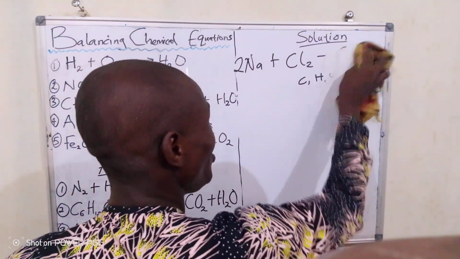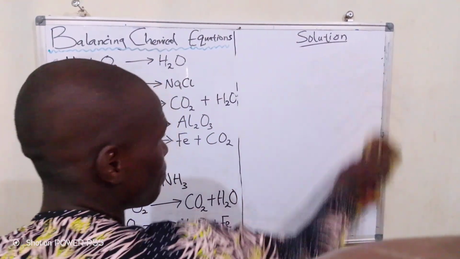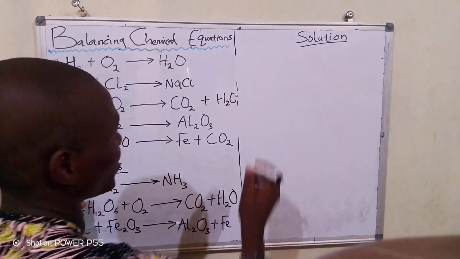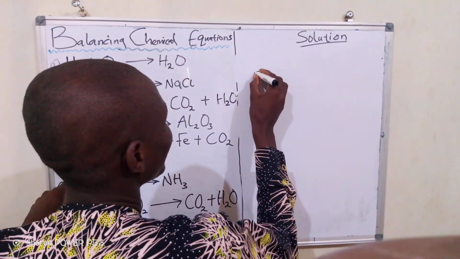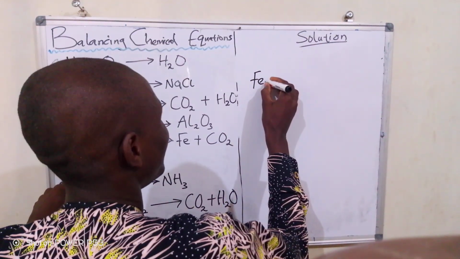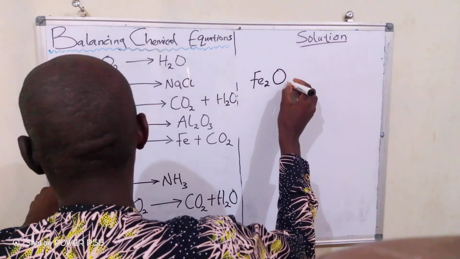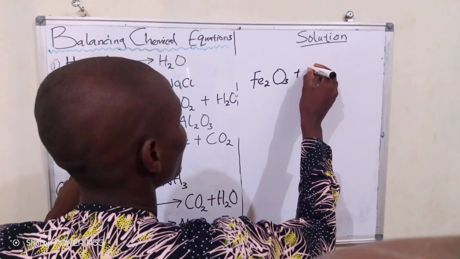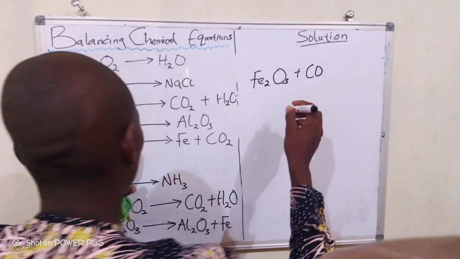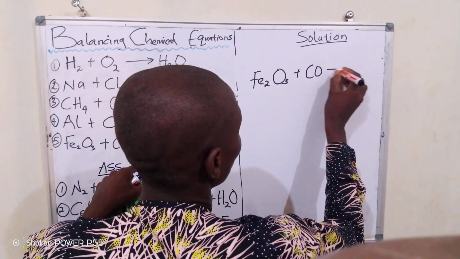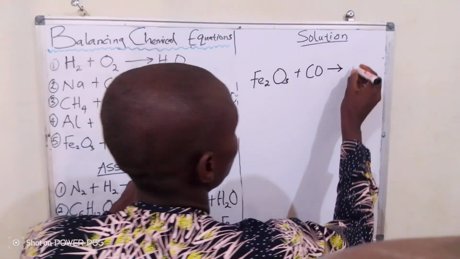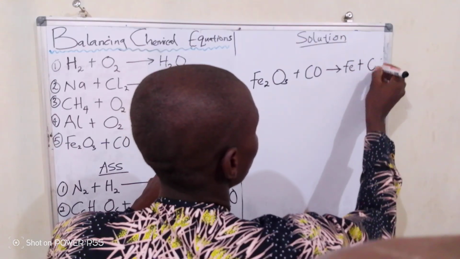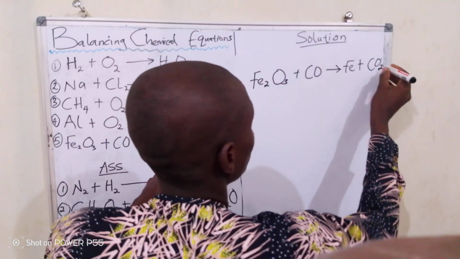Yes, we cannot use brainstorming method here, because if we want to use brainstorming method in this kind of equation, you know what will happen? Hey, this may take us up to 30 minutes, but we are not going to. That's why I promise you that I'm going to show you shortcut ways that even your tutors don't usually tell you, so that you would know the secret of balancing these chemical equations very easily.